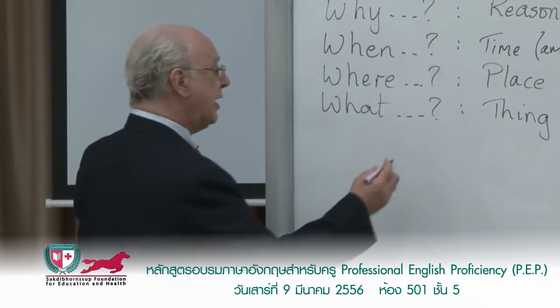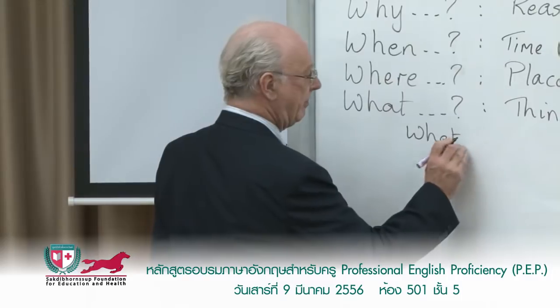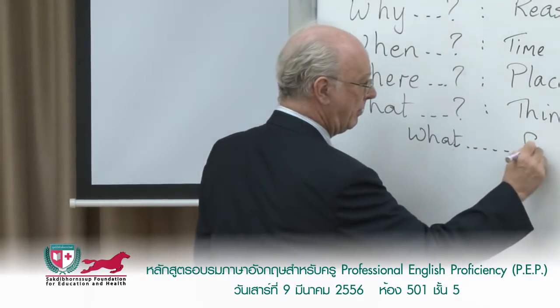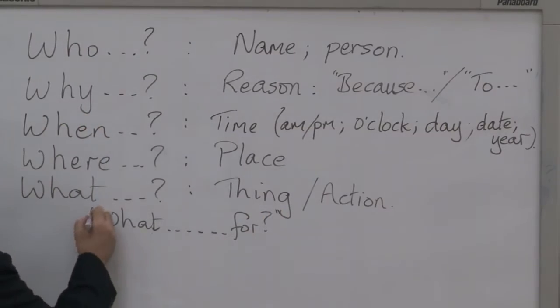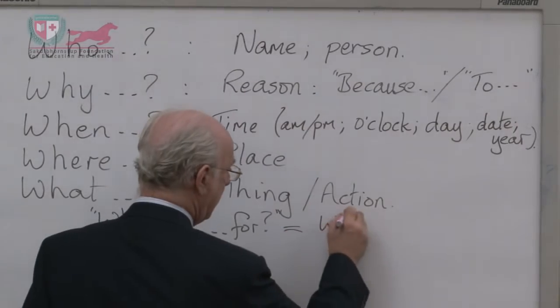Be careful with questions, if you have a question that starts with what and finishes with for, it's the same as why. What do you need that for? Why do you need that? What do you learn English for? Why do you learn English? So what blah, blah, blah, blah, for is the same as why. So when you hear a question, what, wait until you hear the end. Maybe it's not a what question, maybe it's a why question.